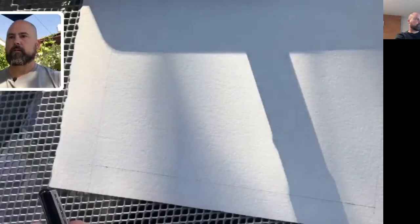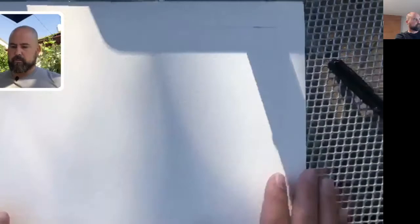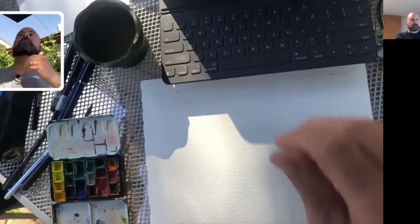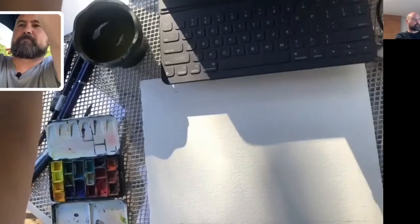All right, so from here, it looks like I'm getting a bit of a shadow on things. That's the other thing about working outside, is you have some other stuff to deal with that you don't typically have. So I think we're just going to have to live with it a little bit right now. I'm wondering if I can lower this umbrella down, if that'll make it better or worse. Doesn't seem to matter. All right. The joy of the live demo, right? Okay. So what I'm going to do is try this again.